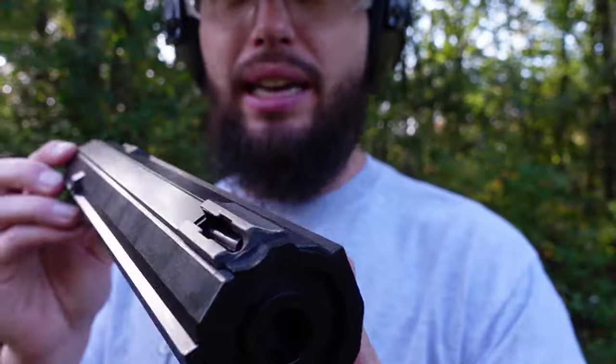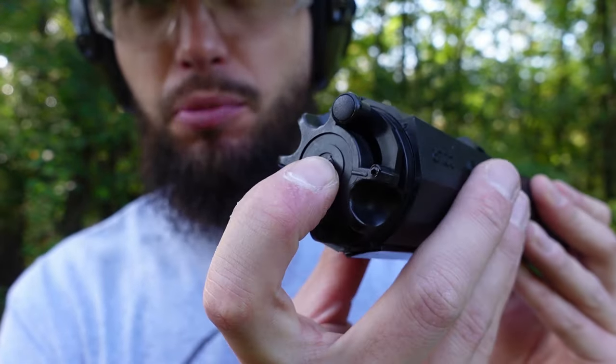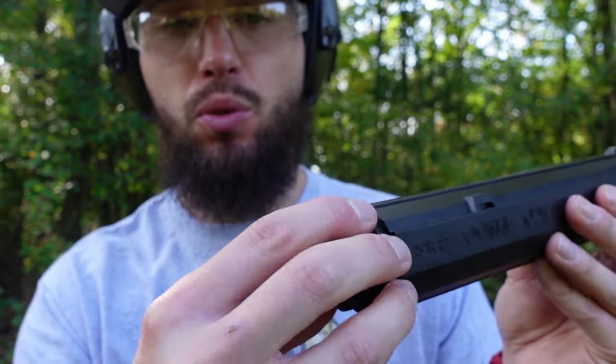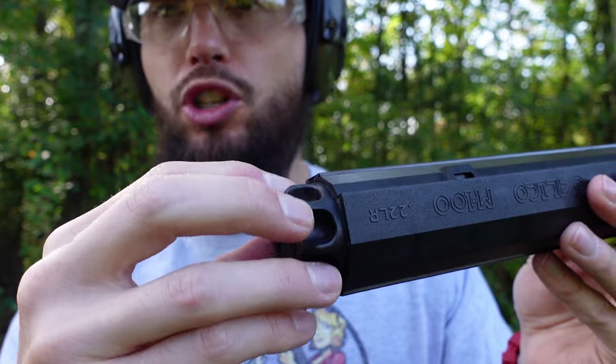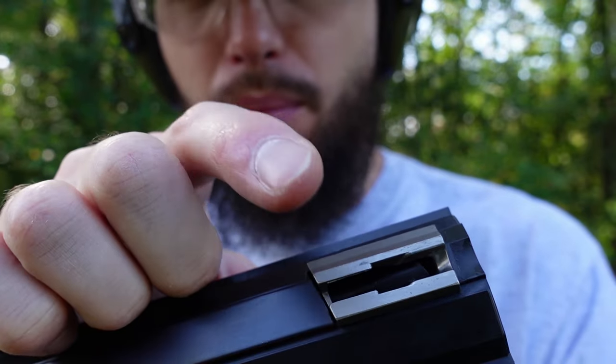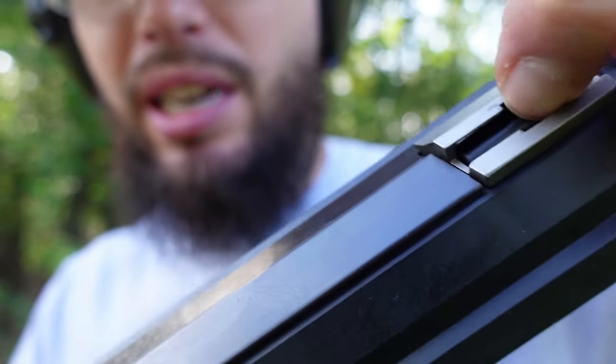Taking a closer look at the magazine — what I was talking about with rotating it to get that spring tension. There's a button in the back that relieves the spring tension, so what you can do is load it, push the button to take the spring tension off, and just leave it stored. Then when you want to shoot it again, you take and spin this or use the little lever here — it pops out and you can just wind it like that, or use the little finger grooves. As you do that you'll hear it go, and then the follower will push and give you some tension so when you load it, it's ready to go.